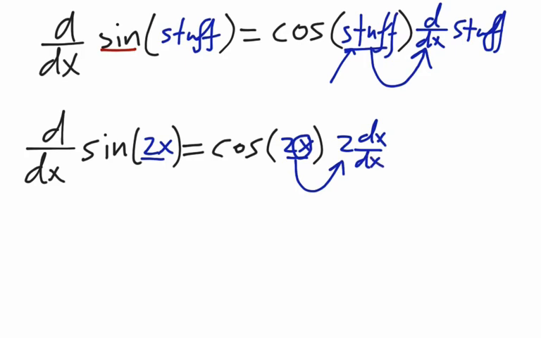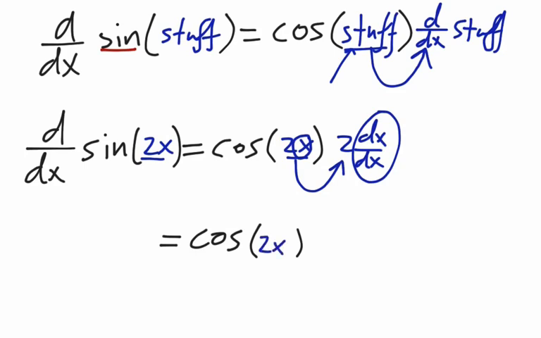Because essentially you're doing the chain rule again, where you're saying, okay, the derivative of 2x is 2 times the derivative of x with respect to itself. Okay? So I want you to do that when you're doing these chain rule problems, and all derivatives in general, until we reach a certain point in the material.